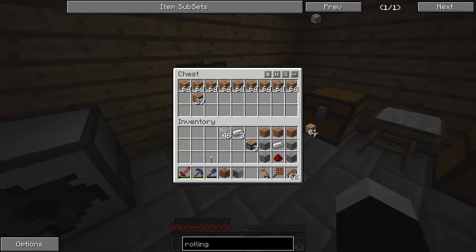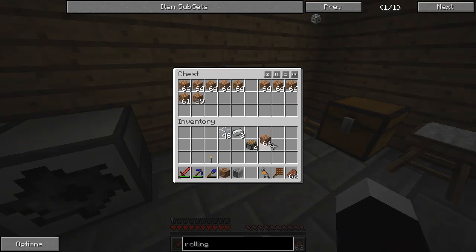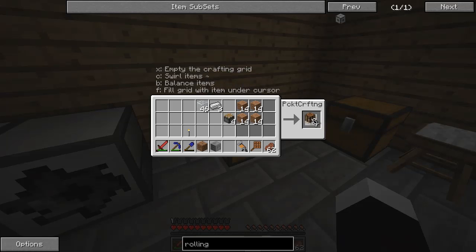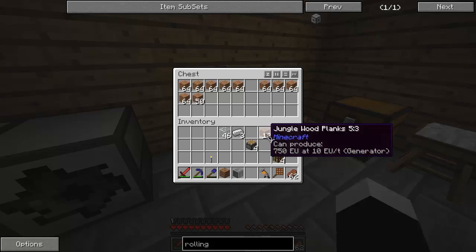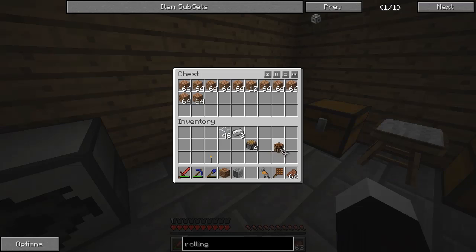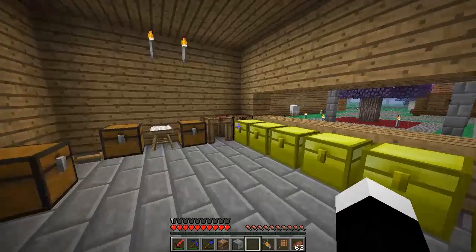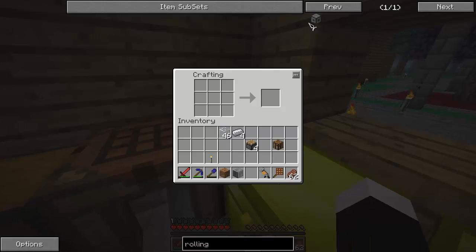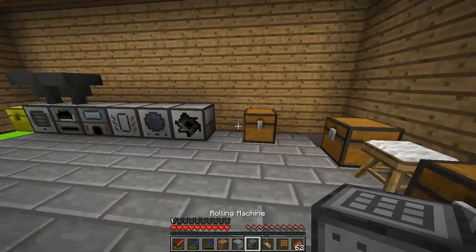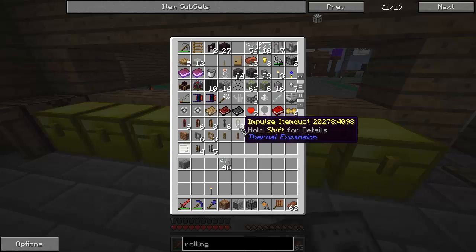Let's go with that. Just like that. I'm going to need a crafting table. Well, a couple of them. And iron. Why did I make 4? I'm still a bit under the weather. All hopped up on cold medication. But now I have a rolling machine. Yay! And a rolling machine requires power in order to operate.